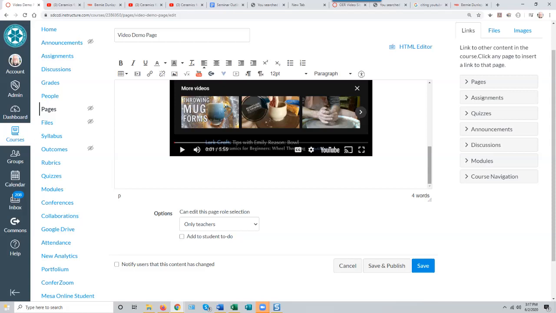It doesn't take very long to learn what you need and what works for you. Most of this stuff, remember, is designed to be used by the general public. You don't have to be a video professional, which I am certainly not, to use this kind of stuff. It's designed to be used successfully by folks with far less education and intelligence than this group has. So it's not difficult. The trick, of course, is figuring out what to use and how to design your instructional materials to go with it. But the nuts and bolts of putting video into your Canvas course, I think you're seeing, are pretty simple.